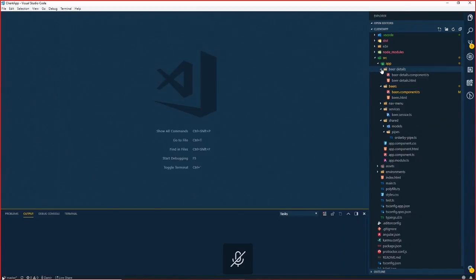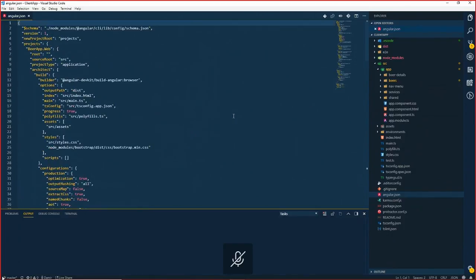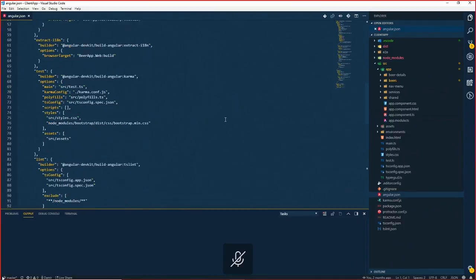So the first thing is the angular.json file. You have most likely encountered the Angular CLI JSON file when generating a project using Angular CLI. It is well known that this file is used as a configuration schema for the whole project and is manipulated by the CLI, including managing different builds, environments, testing, proxy, third-party resources, and so on. Also, as you might have noticed, the old configuration file, angular-cli.json, was replaced by a new one. So now we have the angular.json file with some changes inside, and the whole configuration is now contained in this file.